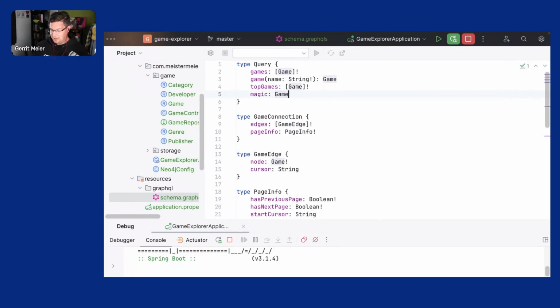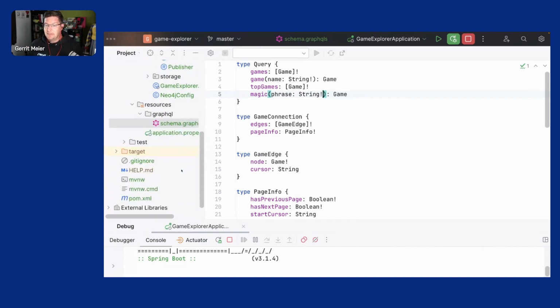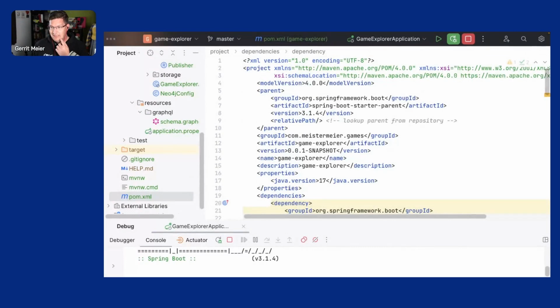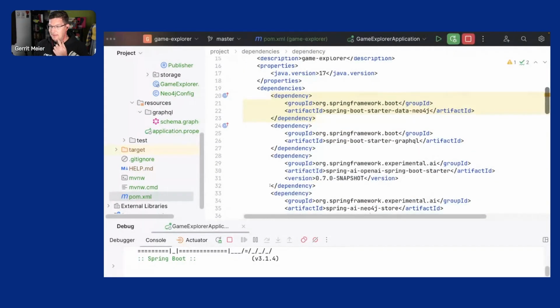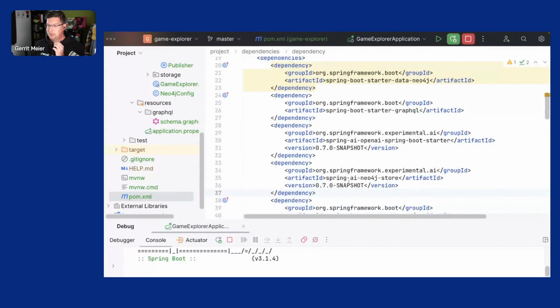I just call this now magic. Maybe you can already guess when I put in the phrase. But it's really, really cool. That's why I haven't shown you my Maven definition in the beginning. My Maven definition also contains a snapshot of the latest version of Spring AI.